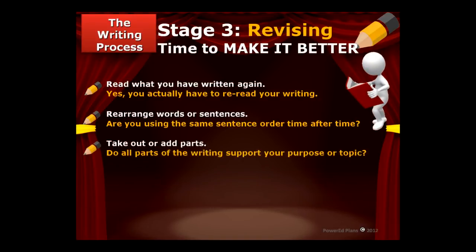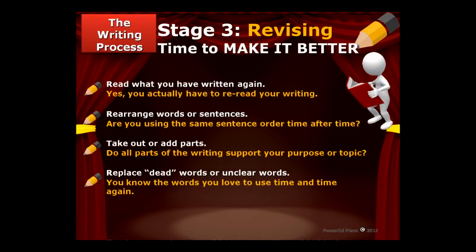Here's where they take out or add parts. If all parts of the writing are not supporting the purpose or topic, this is where they can adjust. Replace dead words or unclear words. These are the words they love to use time and time again. Very, said, walked, a lot. Now's the time to get those gone, grab a thesaurus, and make it better.